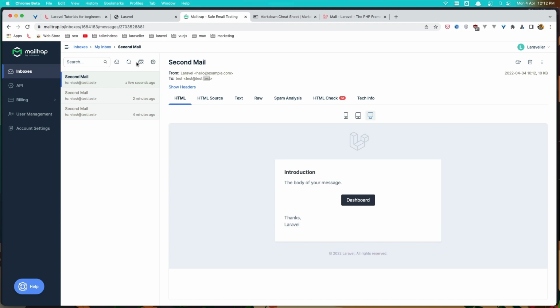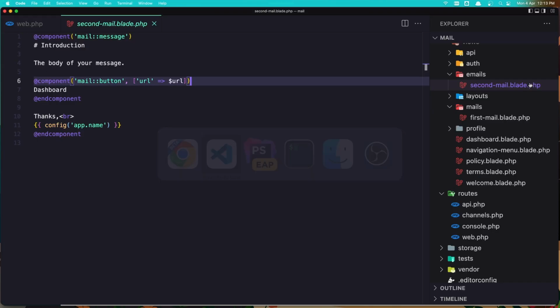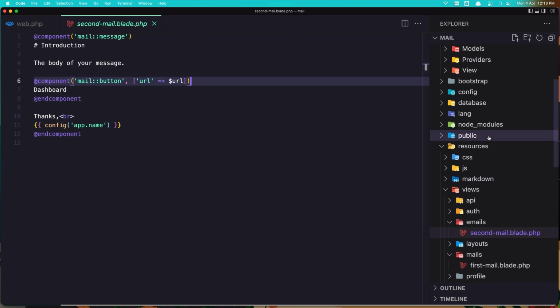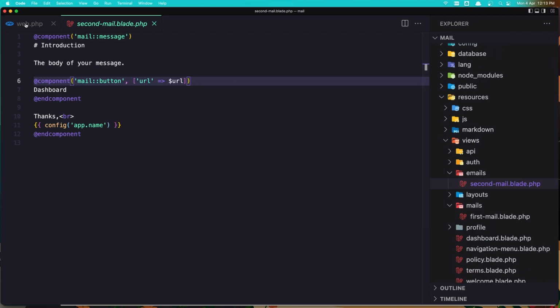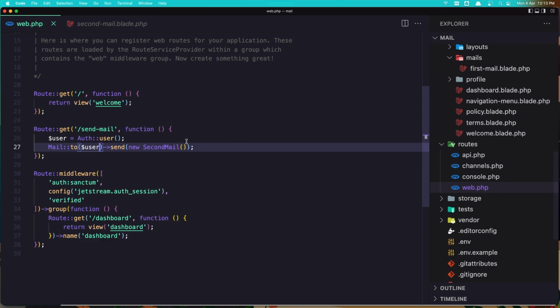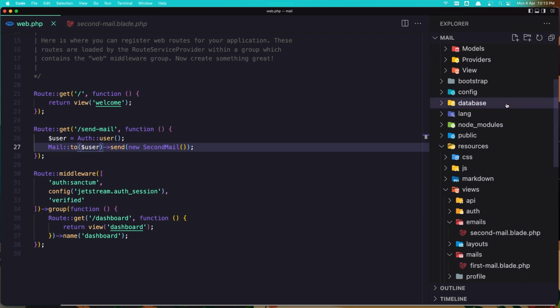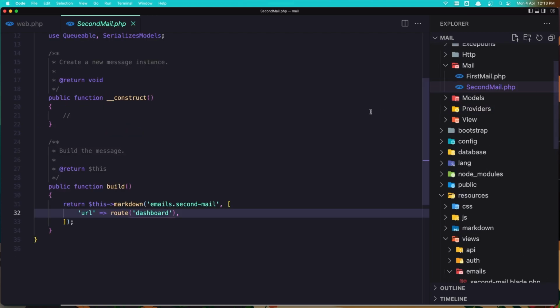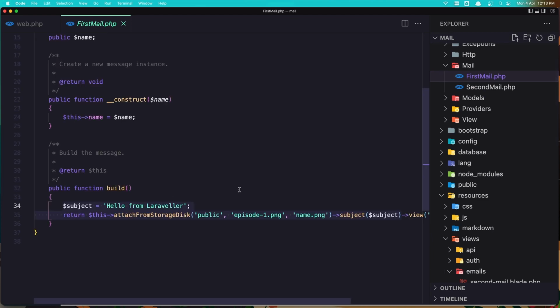Okay, very good. Now also, if we want to add attachments, it's going to be the same thing. Also here we don't add the name, but you can do the same thing for the second mail. But let me add the attachment.